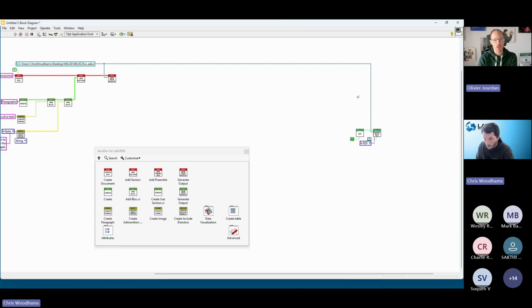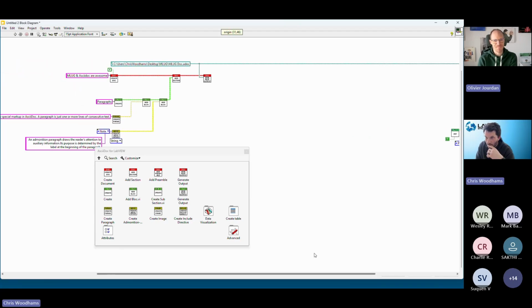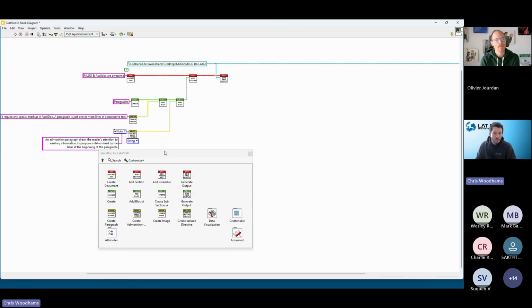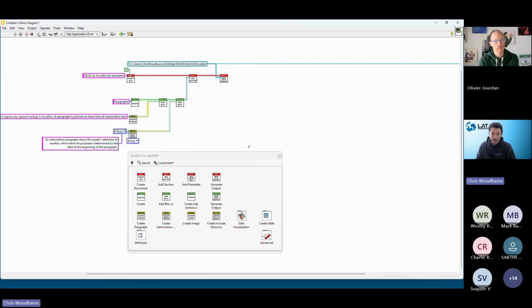Get rid of that. You can remove this. Yeah, that's it. So ignore that bit for a sec. So I'm going to run this, and what it will do is this bit will create the ASCII doc file, and the bit to the right will actually create the PDF, and we'll go into that in a sec.